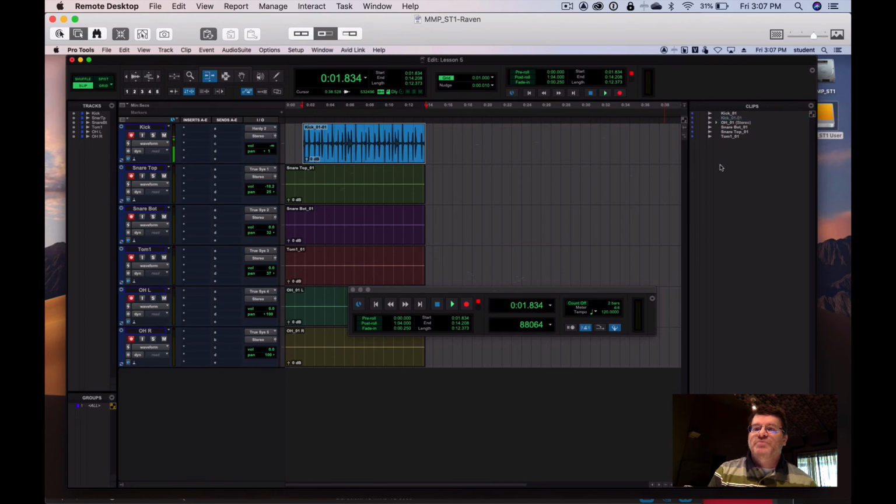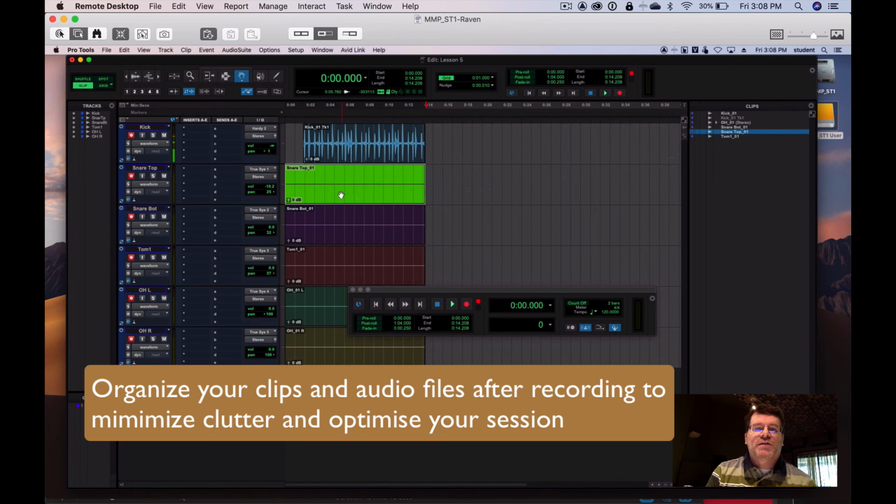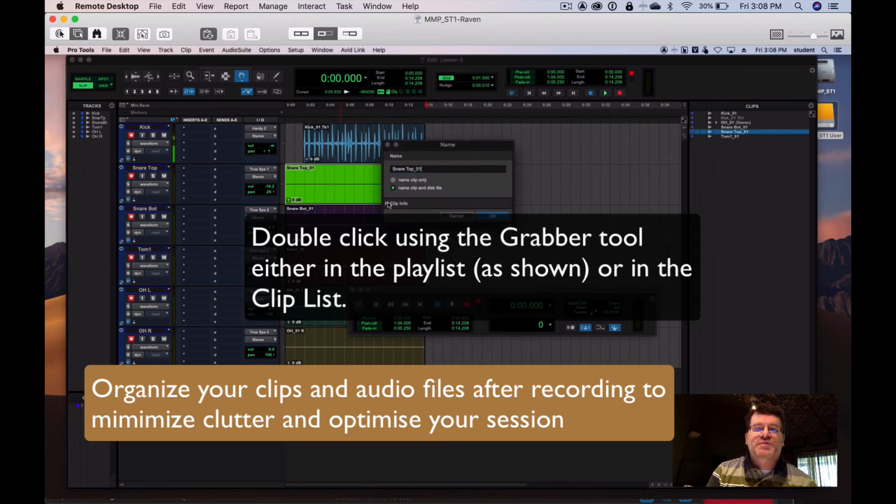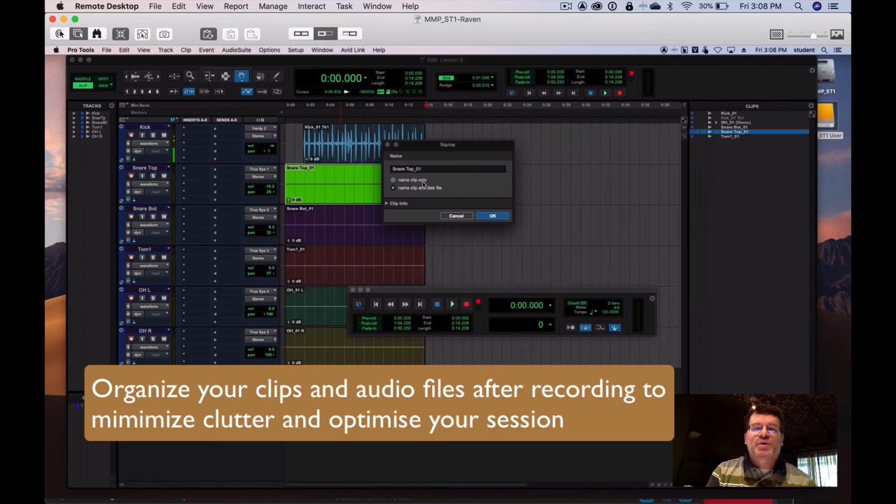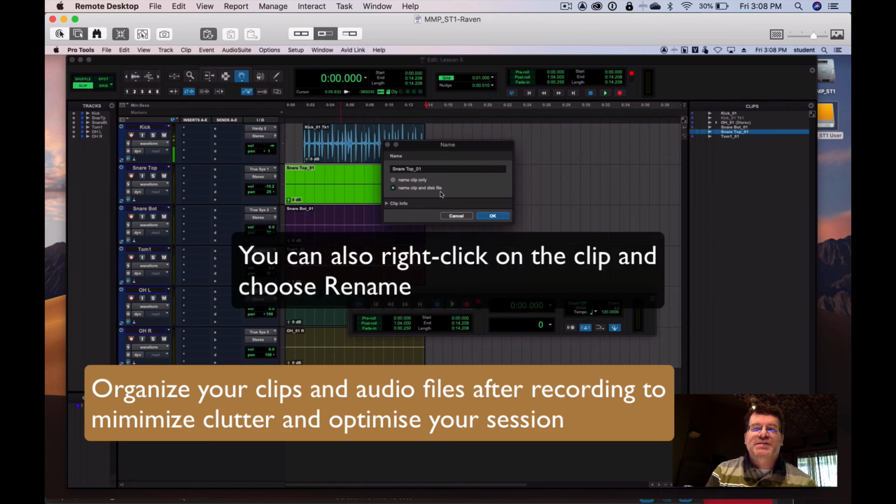And so that's not in bold. And you see that -01. This is how Pro Tools names the files, but you can rename files. Okay, so on the whole file clips, if I double click on it, you notice before, I went a little fast there, but there was name of clip only and name of clip and disk file.